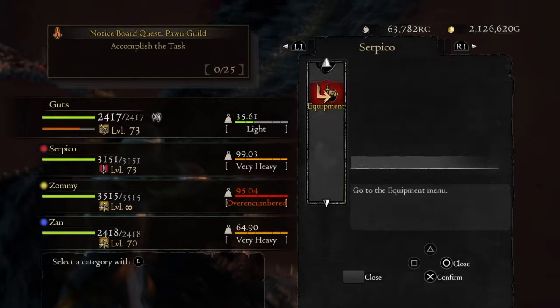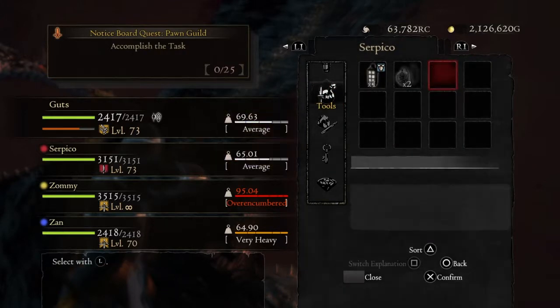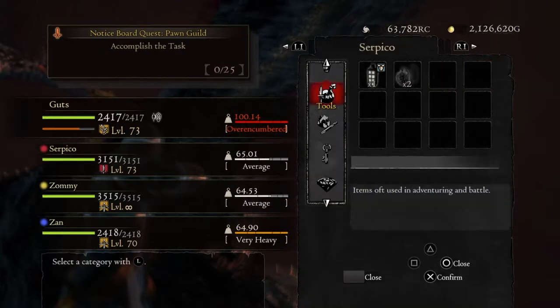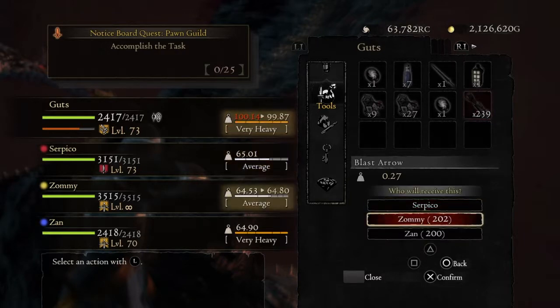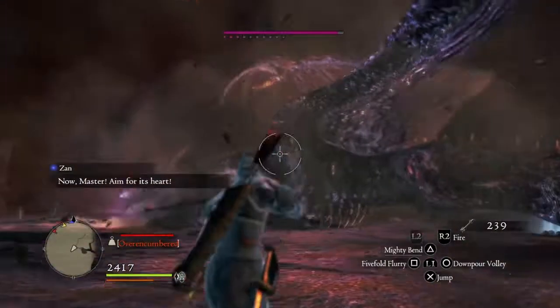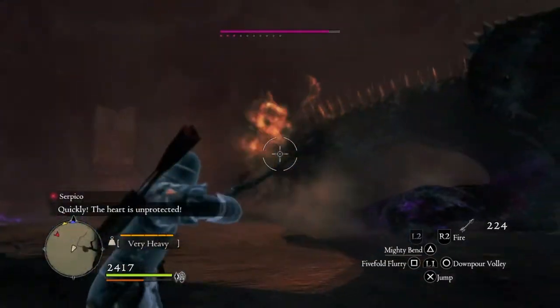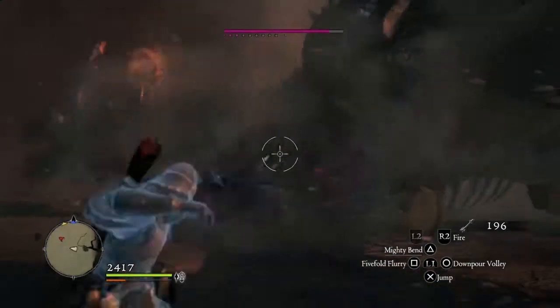So we just used our blast arrows, so we're going to take them from 2 more pawns. We're going to take as many as we can and equip them again. And this is before the Conqueror's Periapt even wore out, and he's already lost most of his health. You just want to hit his head to get the one under the chin.